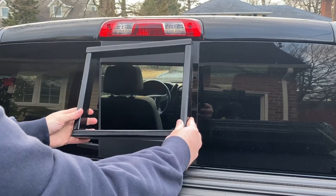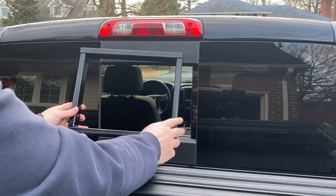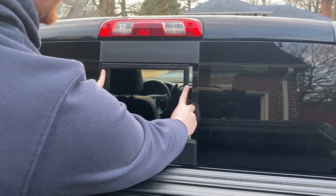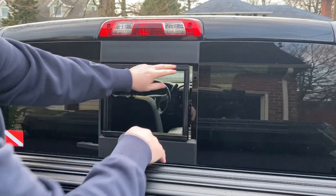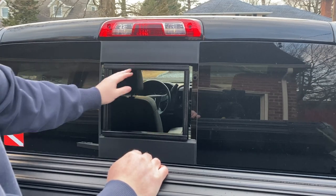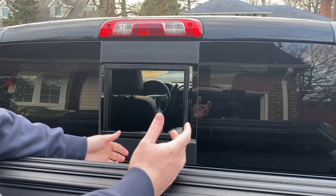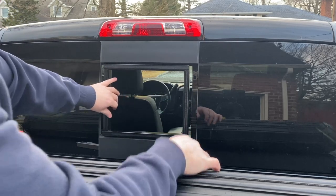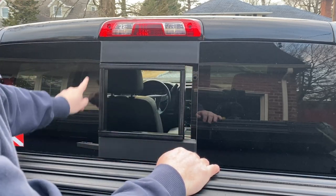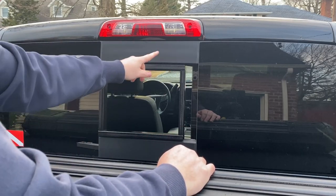So this is what I came up with. I picked the dimensions of 10 and 3/8 by 12 and 3/4 inches. That gives me the maximum width that fits in here, and the height makes it perfect so that when you push it in it just barely deflects the top seal and the bottom seal — so those are already sealed. Then I'll be able to take some black rubber auto sealant single-sided rubber tape on both sides, push it left, shut the rear window on it, and it'll be sealed on all four sides. I'll also cut some mosquito netting to size and staple it in place.